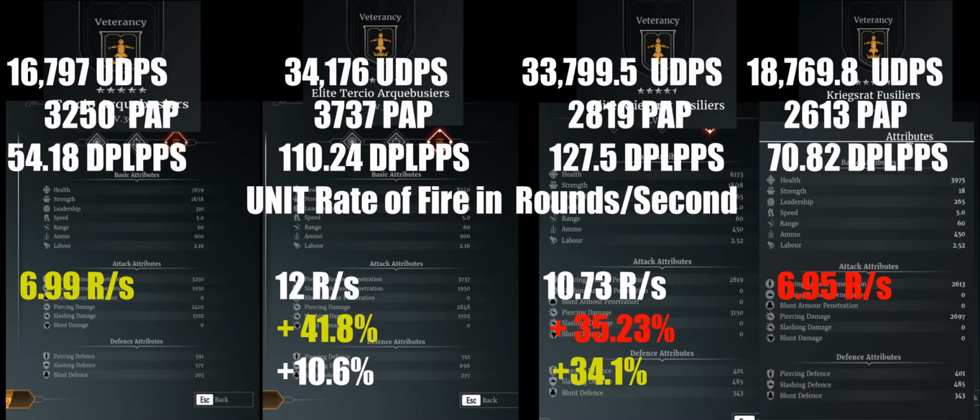The basic units of both are on the low end, and the elite units of both are on the high end. And the elite Tertio is 41% faster than the basic Tertio. The elite Kriegsrat is 35% faster than the basic Kriegsrat. It's also 34% faster than the basic Tertio. So everything just seems to follow. So I guess there's no real surprises in that regard.